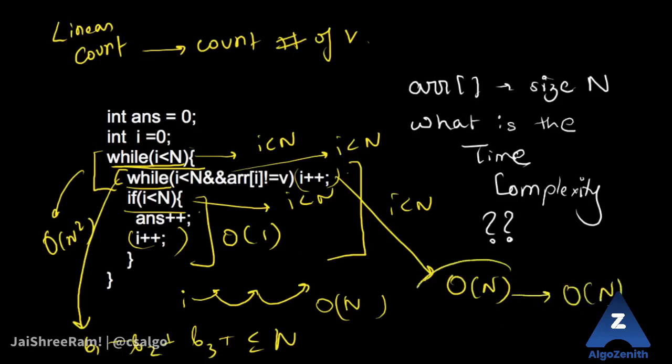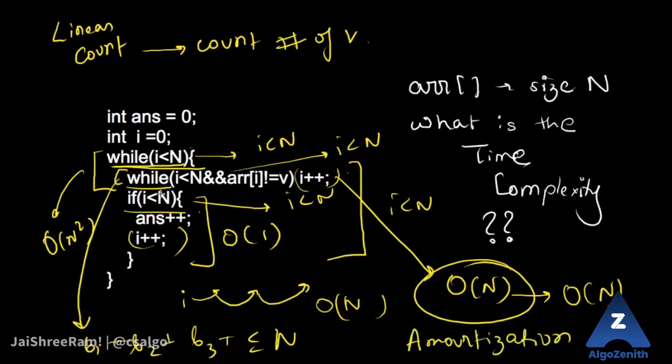So you cannot say order n for this while loop, and then this while loop can also go for n times, so n square. It's not like that. It's rather the total number of instruction runs summed across all these while loops is order n. So this is order n in total, not order n square. This idea is called amortization. It's just a fancy name, nothing else.